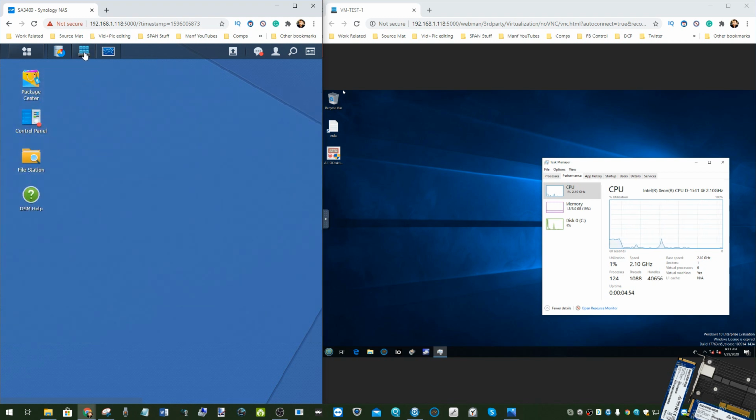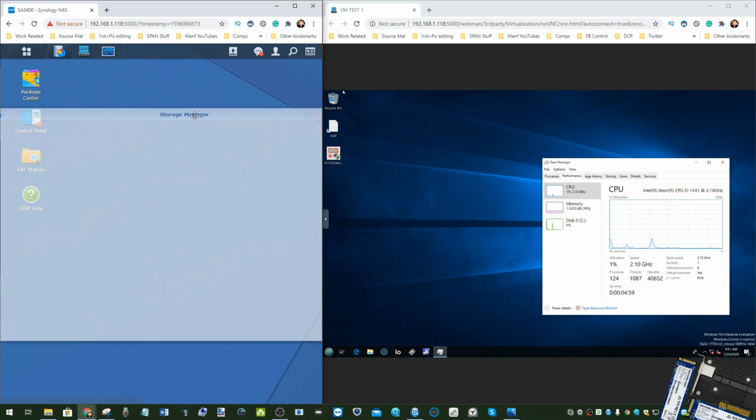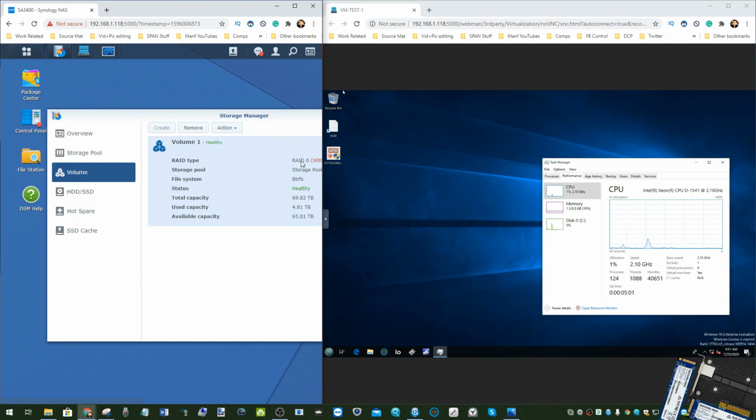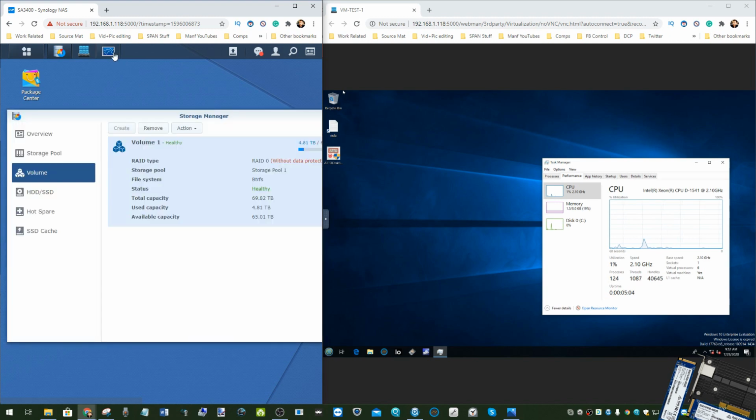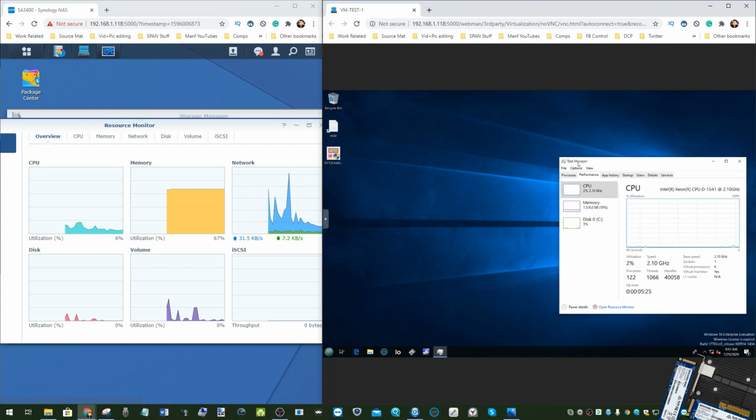On top of that, while we're running it, we can have a look inside the storage manager. There's no SSD cache, as you can see there. Still using the same RAID 0 environment, this time with no caching enabled. And if we make our way into the resource monitor, we'll be able to take a good look at how much utilization there is of this VM throughout. It's still the same 6-core processor that we're running, and the same 8 gig of memory. And we've reinstated this VM, but this time I have made sure the screen is the right size for this test, rather than changing it midway through.